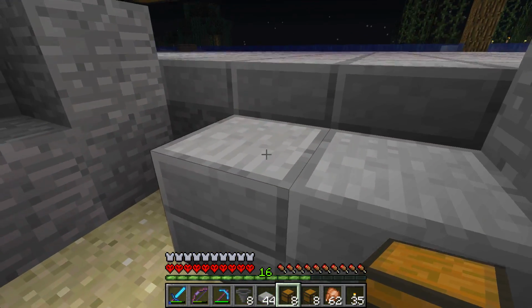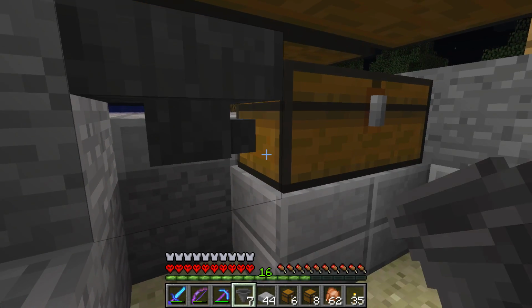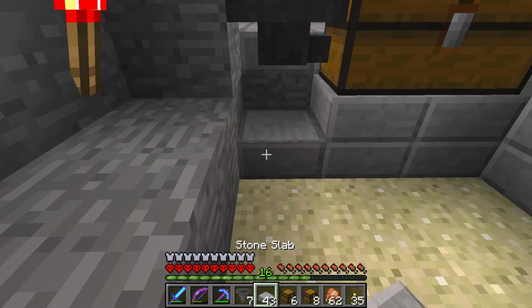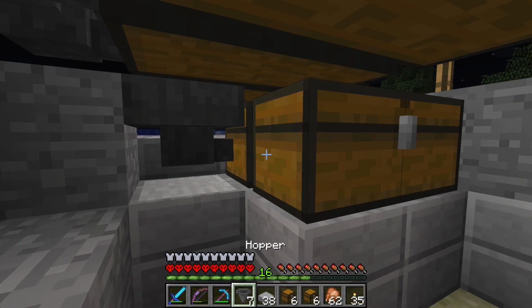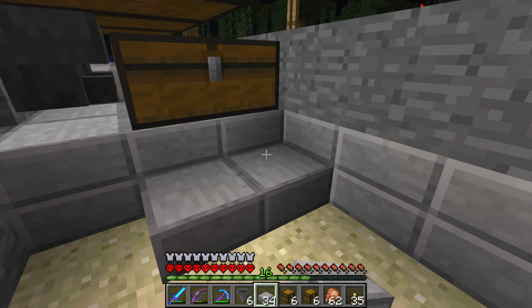Alright, so here's the way this is going to work. We're going to put a trap chest here, like this, with a hopper leading into it, like that. And that'll all start draining down into there. And then we'll backfill this, and we'll put a regular chest here, with a hopper leading into it, and we'll just keep doing that.